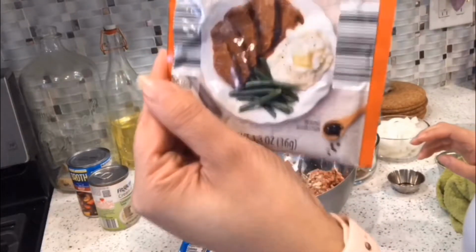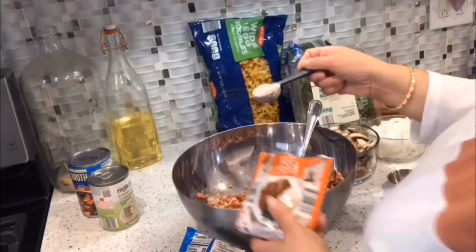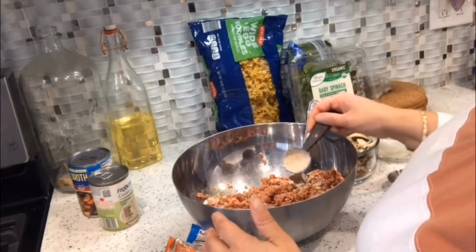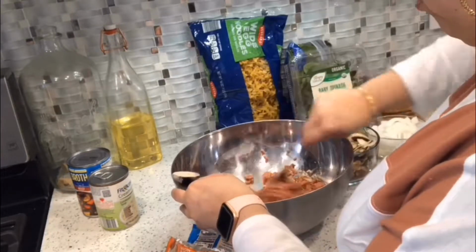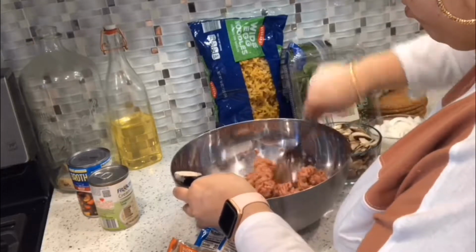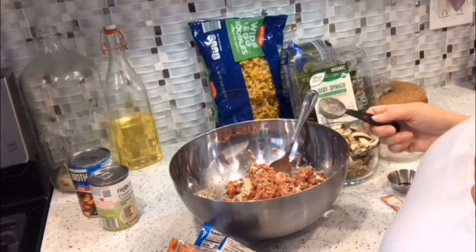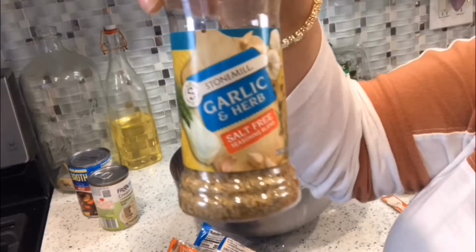And you want to make sure that you mix it around after you add the tablespoons in there, because you want to make sure that your meat is seasoned evenly. So now you're about to see that I'm going to go in with a half a teaspoon each of salt-free seasoning that I got from Aldi's. One is garlic and herb, the other one is a table blend, and I love these seasonings. They have so many options at Aldi's, and they have a lot of salt-free options.